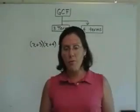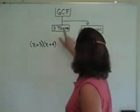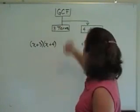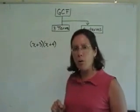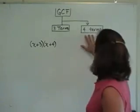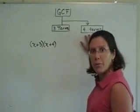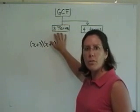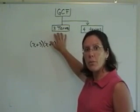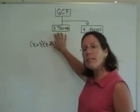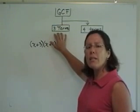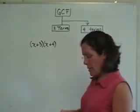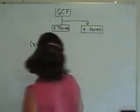In the topic of factoring, we've so far discussed that you should always take the greatest common factor out first. Our next step was to count the number of terms. We've already dealt with a situation where there are four terms and you factor by grouping. Now I'd like to concentrate on a trinomial — a situation where a polynomial has three terms. I'd like to take you back a chapter and look at the method of FOIL, and notice how the product of two binomials results in a trinomial.